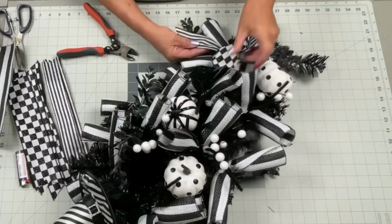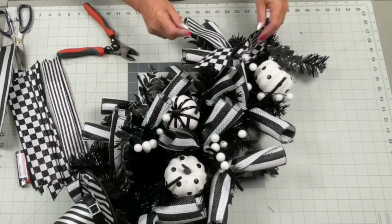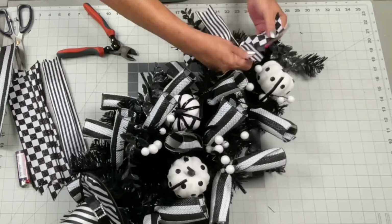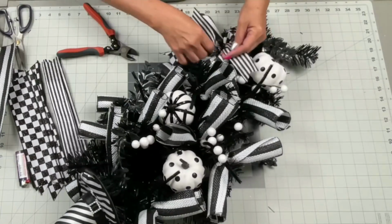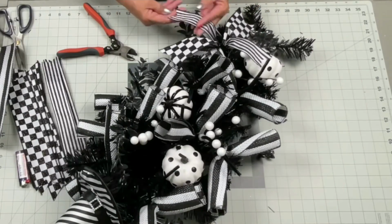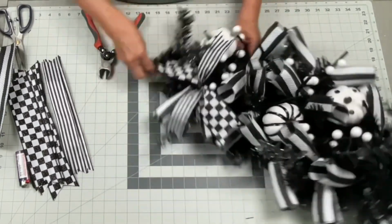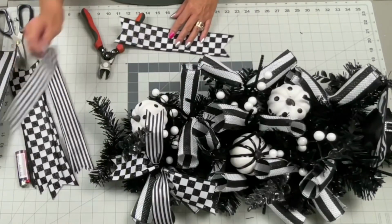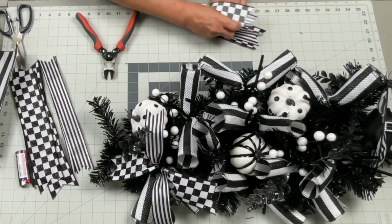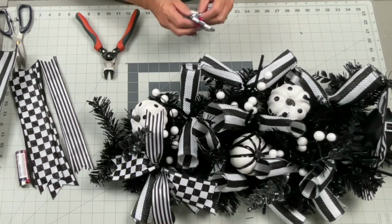So what I'm going to do is I'm going to split these up because I want this to still be able to see these curls we put in here. Just like so, guys. And even cutting these at 12 inches might be too long. So I may have to trim them up.